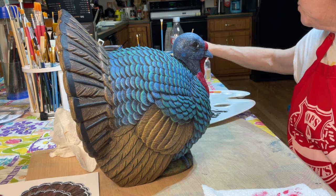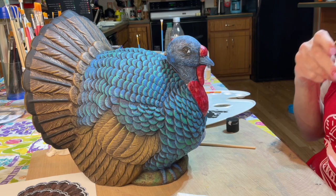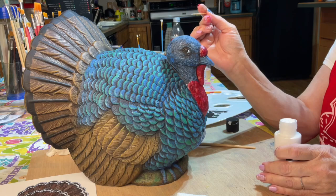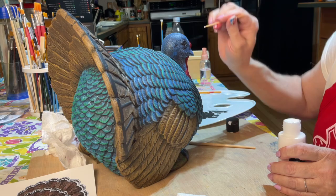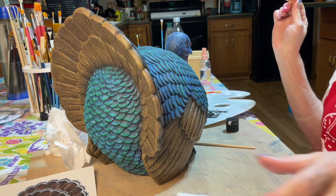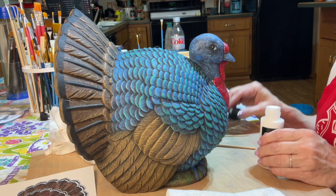I need to put a little glint in his eye. I'm going to use my secret art tool, craft tool, toothpick. I just want a tiny little dot. Let's see, how do I get that over there? Right here. There, close enough. There we go. Now he's got life. Now he's coming to life. He's almost alive here.